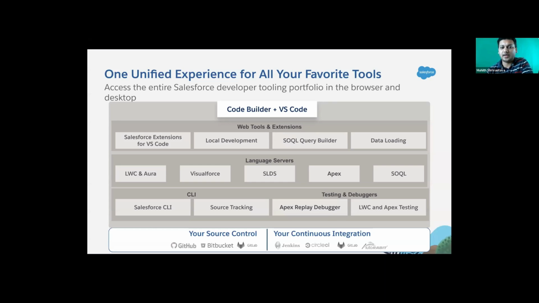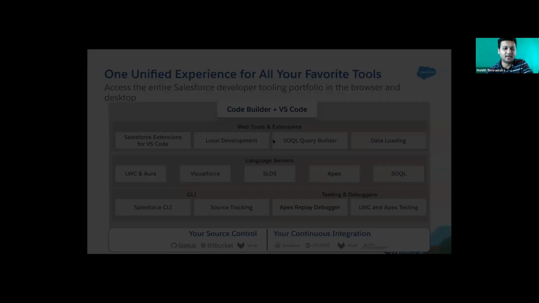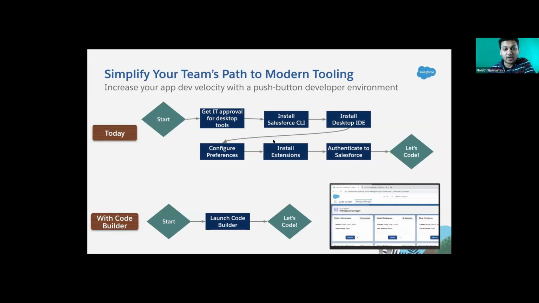Today, if you're an admin, installing VS Code on your machine, installing all the extensions, and configuring the CLI is quite a task, and if you come from an admin background, not a developer background, it takes some time. Similarly for developers, today you have to go through approvals. If your IT is very strict, I know some customers require IT approvals for desktop tools, so you have to go through all this path.